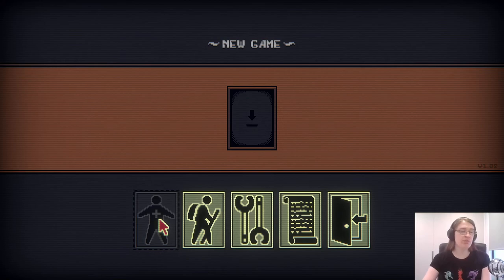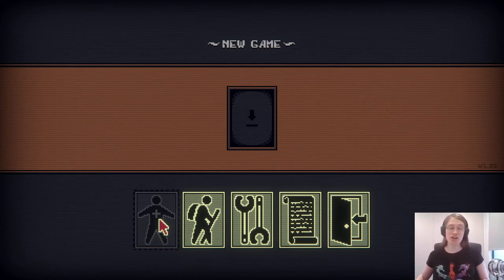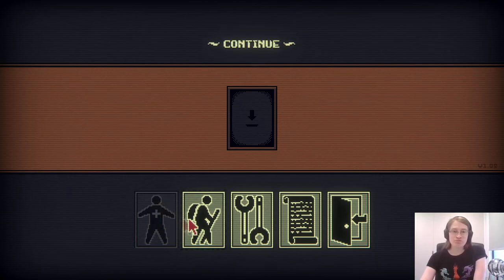Yeah, I can't pick a new game. I have to pick continue. Interesting. Again, I've never played this game before. This is something it's done on purpose. It's to deliberately require me to load an existing save file that I guess comes with the game? Curious.